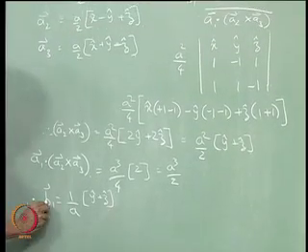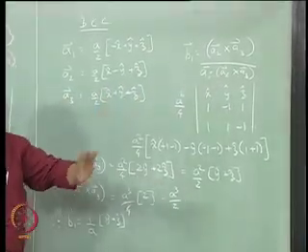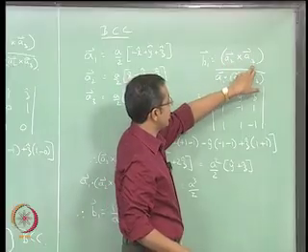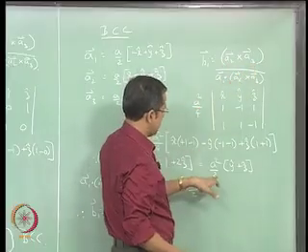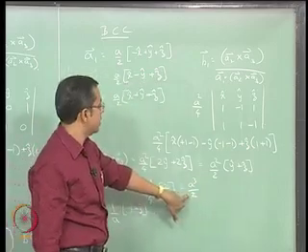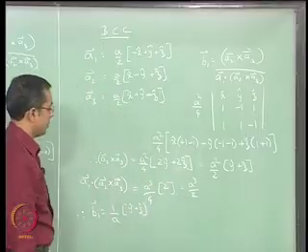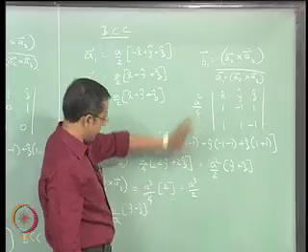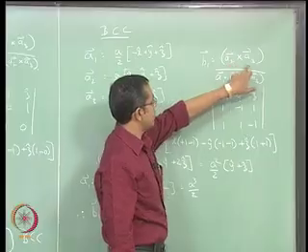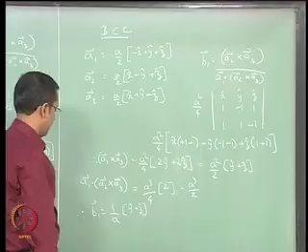You can simply carry out the calculation for B2 and B3 just the way we have described, except that correspondingly these vectors will change. If you select B2, this will be A3 cross A1. The denominator will remain the same; it does not really matter which way you do it, you will always get A cubed by 2. Only the numerator will change. For B2 you have to look at A3 cross A1, and for B3 you have to look at A1 cross A2. So if you do this you will get the answers.